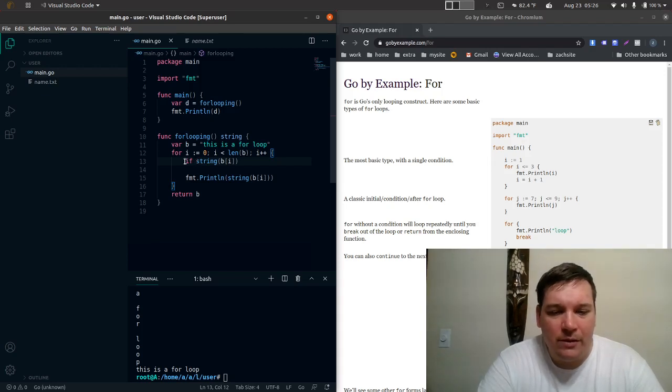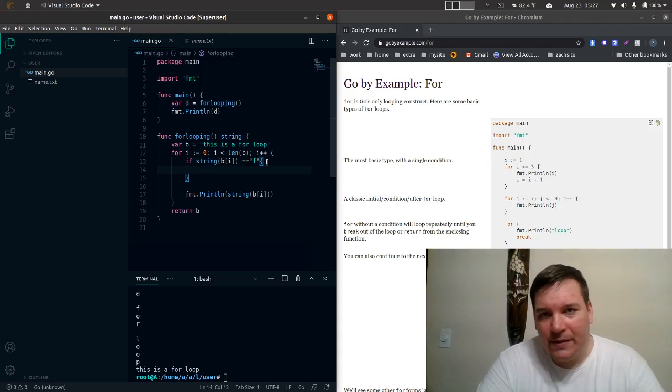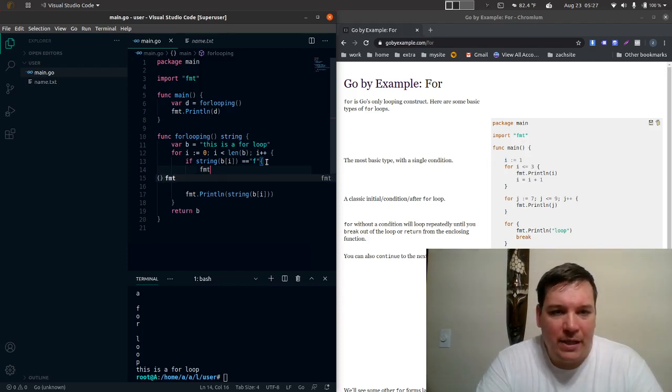In Go, you don't use the round bracket, you just do if, and you do the comparison operator, equal, equal, and let's choose one of the letters, F. And then use the curlies in order to state that you're going to do some other operation if this comparison works. And so we'll just print out found F.